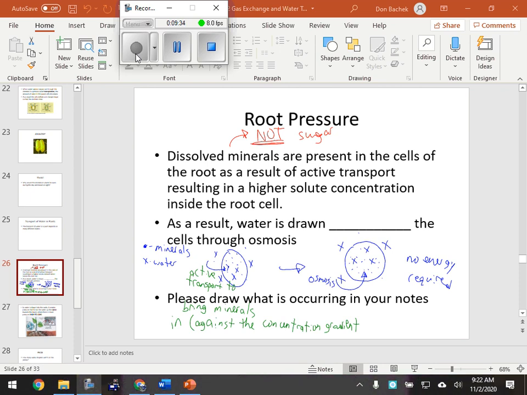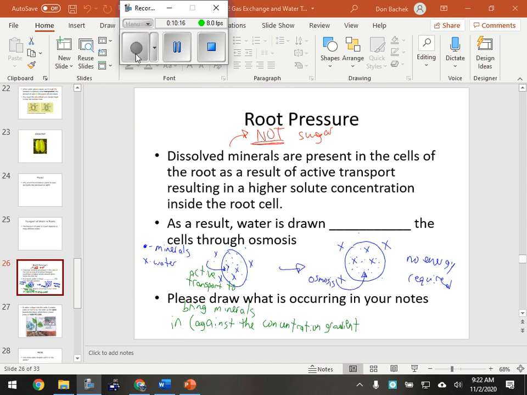So we always want to get more water into the cell, obviously, so that plants can live. Of course, we're going to have a higher concentration outside. That's guaranteed. There's going to be more water in the soil than there is in the root cells, or at least let's hope so, right? So that water is going to diffuse freely across the membrane and go into the cell. So the two parts you need to have here are active transport for the minerals and osmosis for the water. They both go into the cell. And then we'll talk about what happens after that.